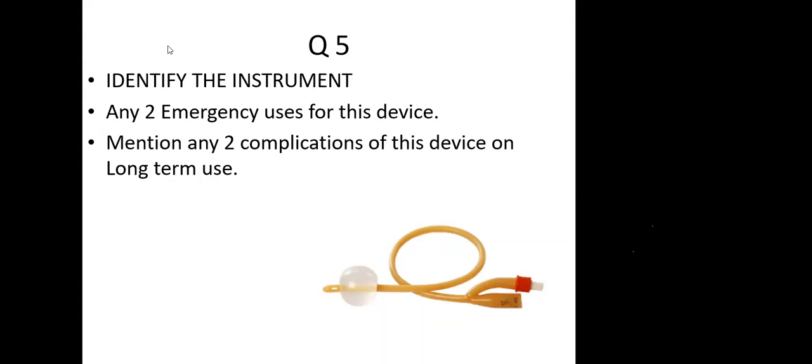Okay? And lastly, please remember, long-standing catheters can lead to urethral strictures and periurethral abscess. The catheter should not be very tight, should not be very loose. It is better to have a loose catheter rather than a tight catheter. Always remember, tight catheters produce periurethral abscess formations and fistulas. Okay, I think we can move to the next one now. The last question, I think.